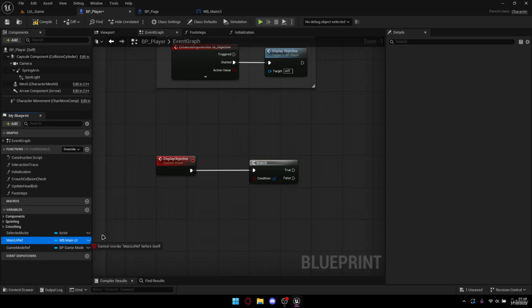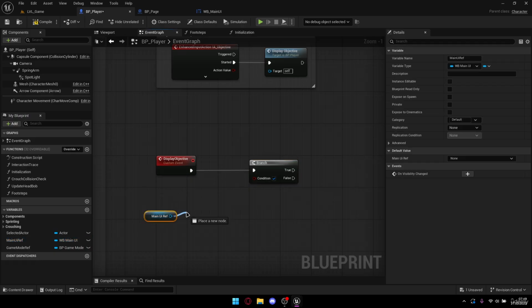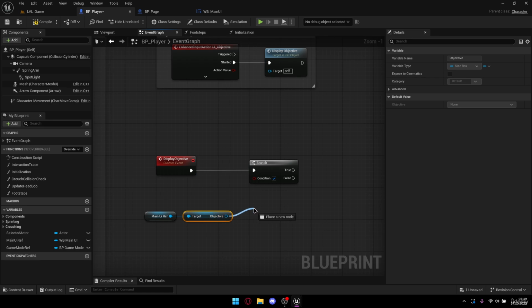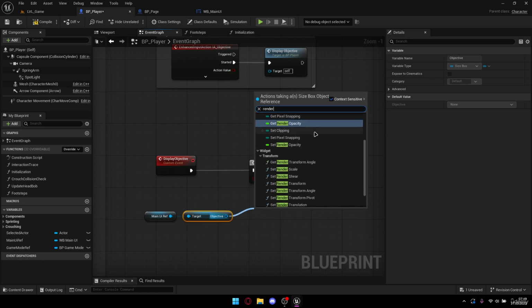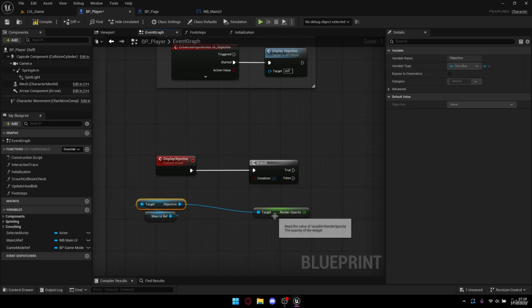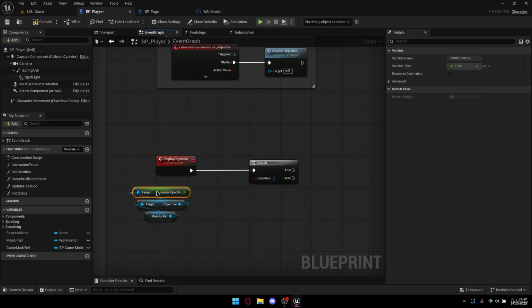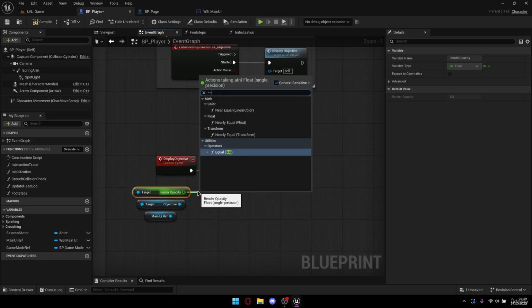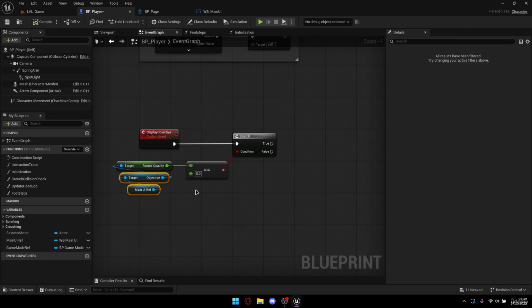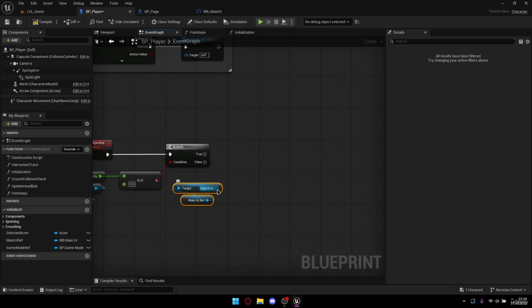So let's just get main UI reference, get objective, and get render opacity. Let's just organize this a little bit more. And if this render opacity is equal to 0, then we can play the fade in animation. So let's just copy these two because we need a reference to the objective.